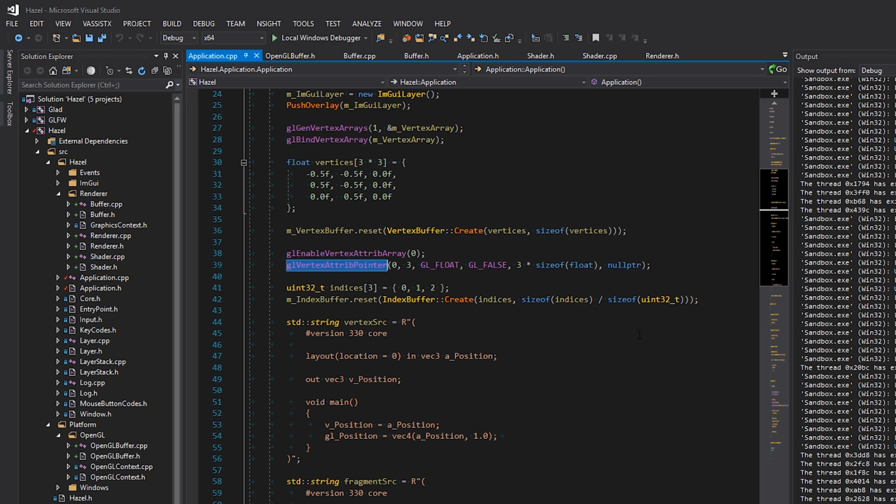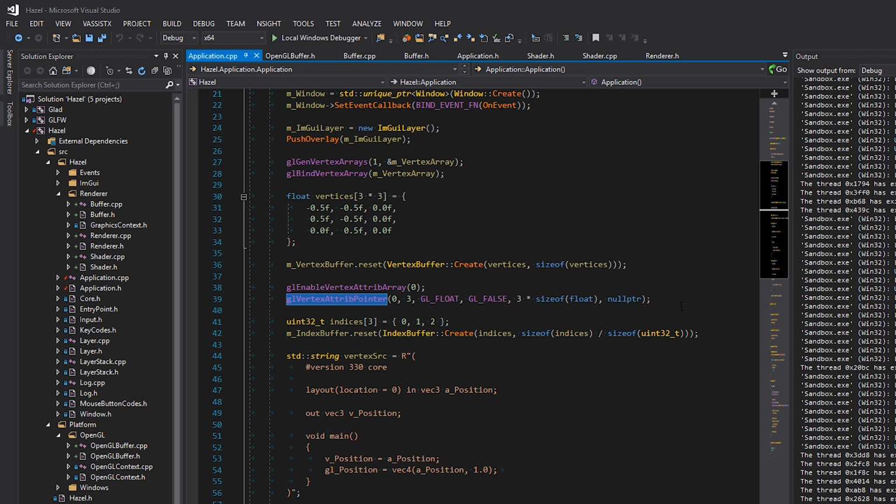Vertex attributes specifically are stored in the vertex array, not the vertex buffer. Now, they describe data in a vertex buffer. However, a vertex array is kind of the parent type, and it can contain multiple buffers. We can interleave our buffers, so in this one vertices array we could just add a vertex color or a vertex normal, just like that. That way, every single vertex we have is going to contain, in this case, maybe both a position and a normal.